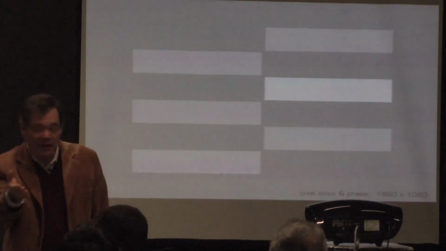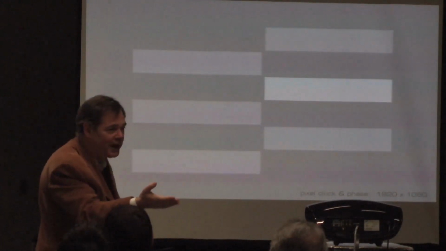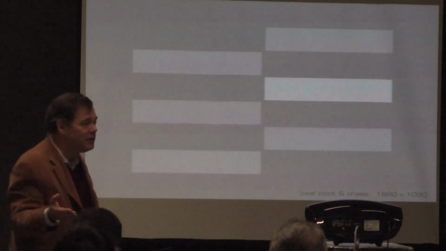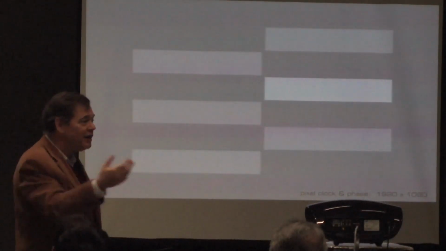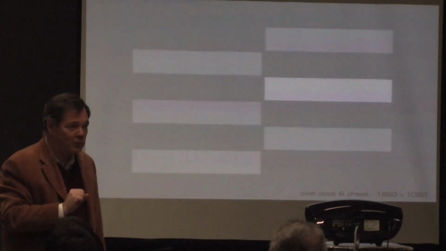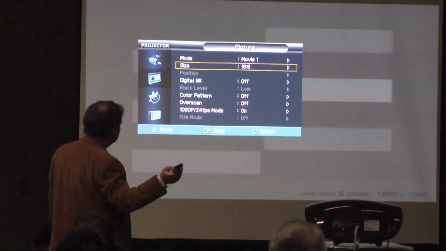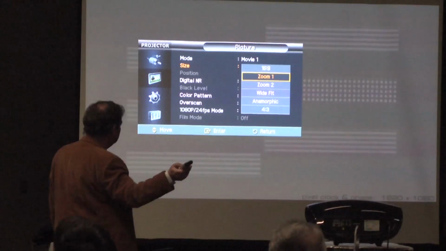99.99% as you pick up this display as it comes from the factory, it won't display 1080p. It might be labeled a 1080p display. There might in fact be 1080p in the actual resolution, but it won't display it. Let me show you what most of the sets look like as they come from the factory. That's what most of the sets look like when they come from the factory. Can you see the difference? Can anybody see that that's not displaying 1080p?